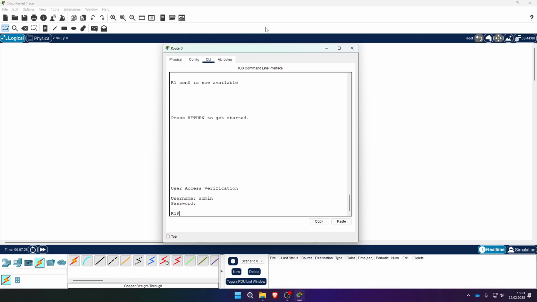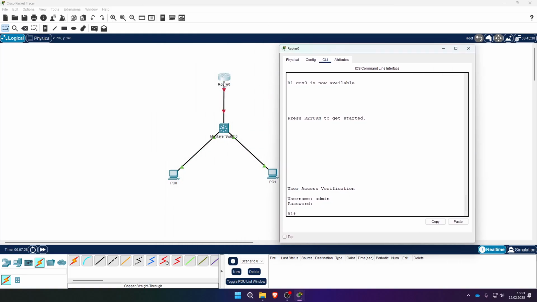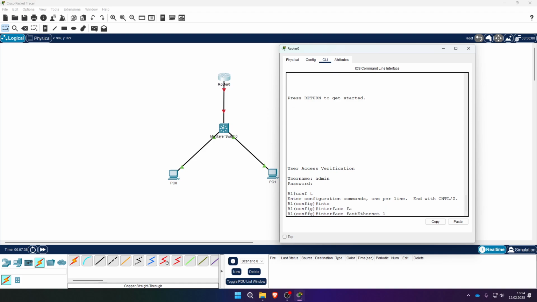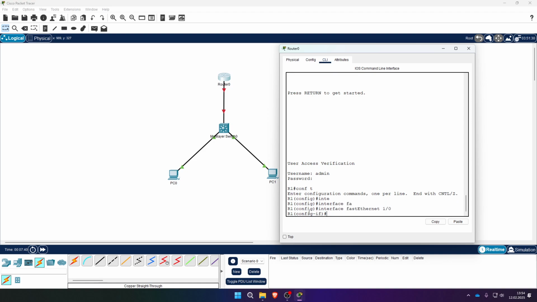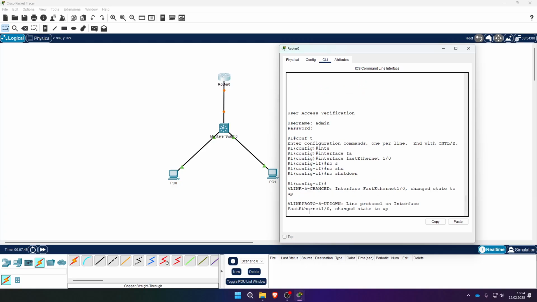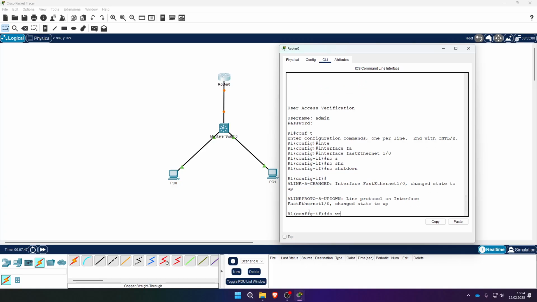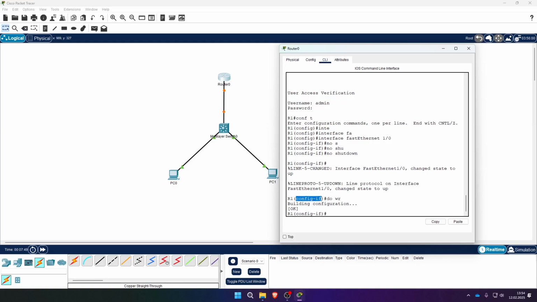So we have to turn on the port which is connected to the switch, and we will do it by typing interface fast ethernet 1/0, which is the port we have used, and simply type in no shutdown. Easy as that. Do write. If you are in the config line, you have to type do in front of every command, otherwise it's not gonna work.